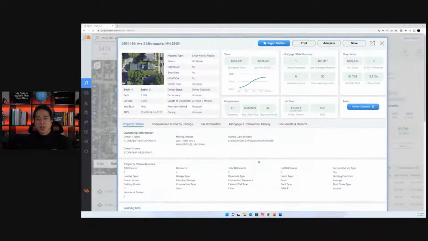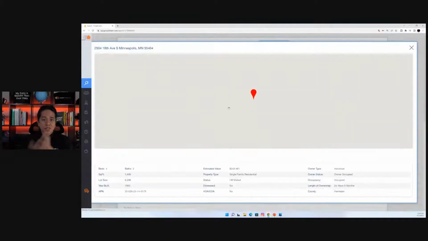In our details page, this is where we put everything together, so you don't have to go to 7 different websites. At the top, you're going to see the dashboard, and this is extracting information from these several tabs down here. But let me break it down really quick. The first thing you'll see is a satellite image, and feel free to click on that to expand it.